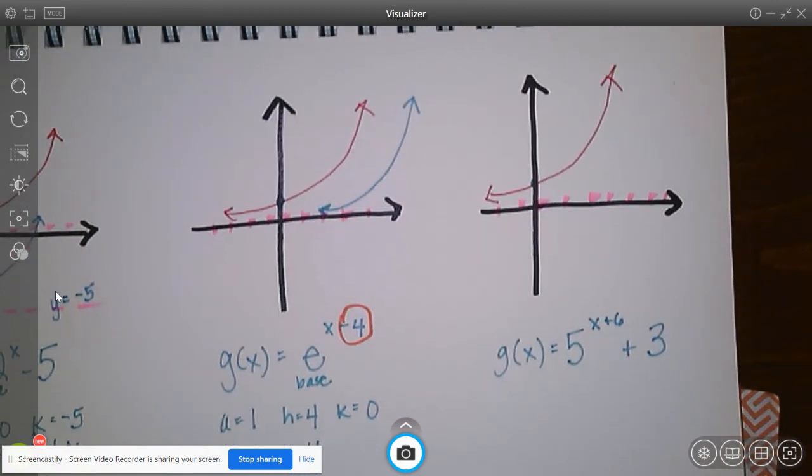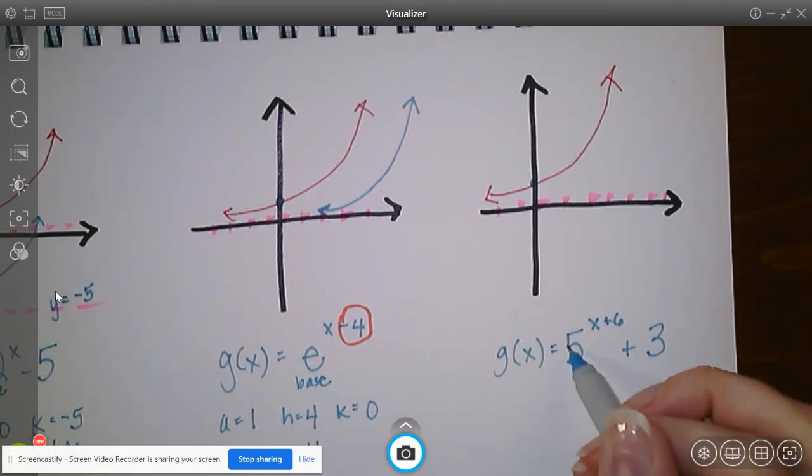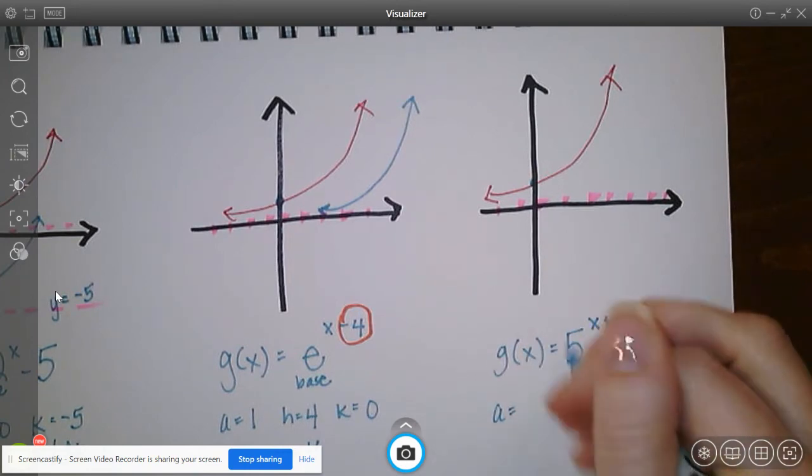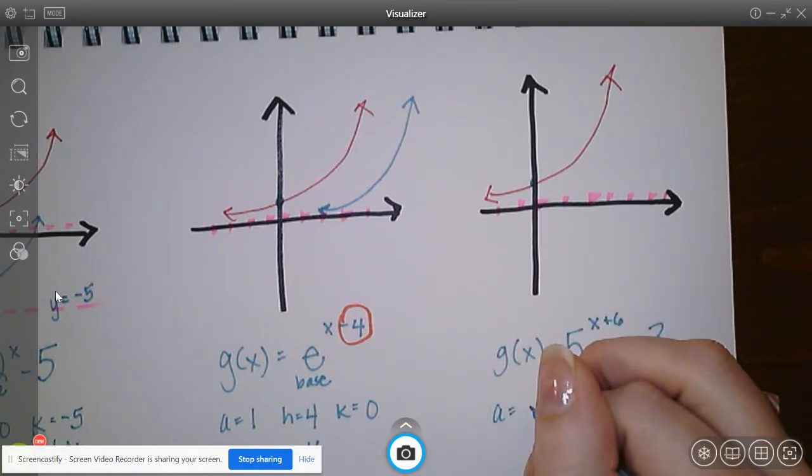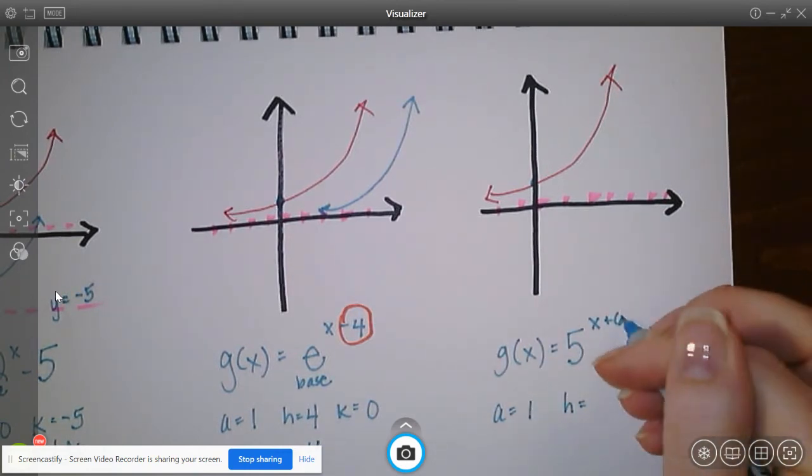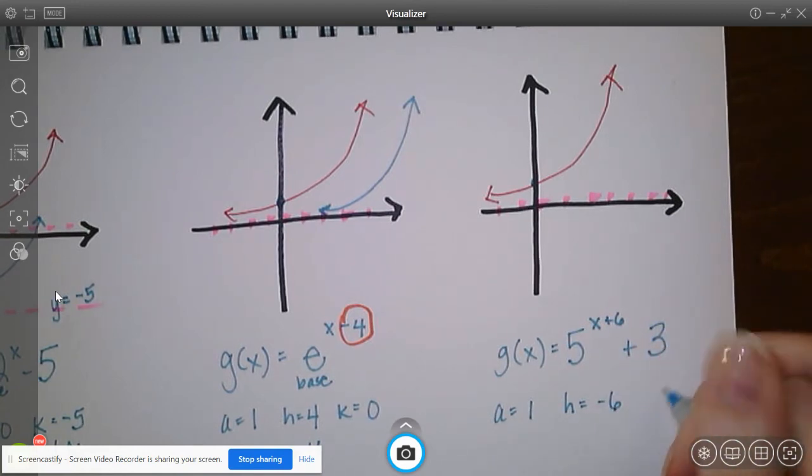Okay, I know I didn't do any A problems. There aren't any, not that there aren't any. There are like 2 in the big ideas practice, and I think you'll be able to figure them out. So I'm not actually that worried. One of them's a reflection. I think it'll be pretty clear. So I don't have an A change. There would be a number in the front, so that's a 1. My H is going to switch signs. That's -6, and my K is a +3.